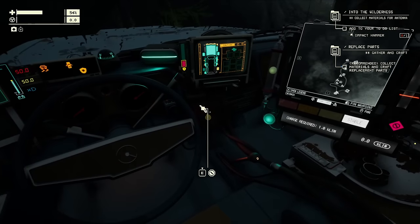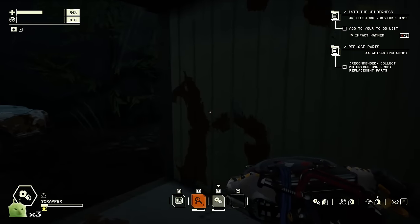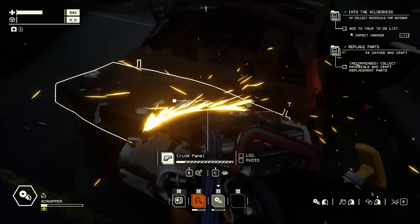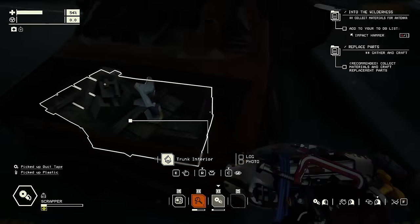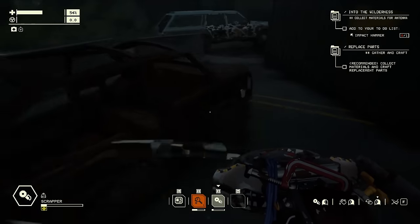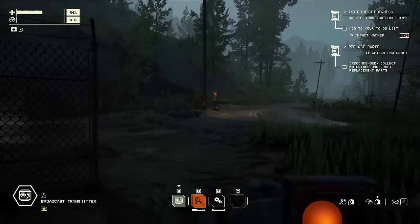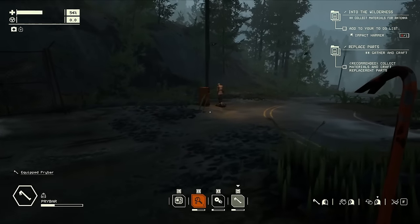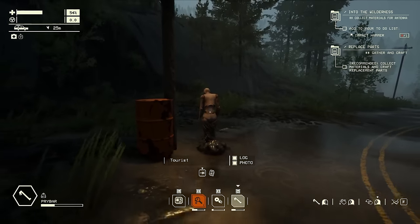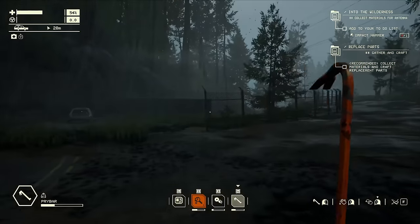Oh, is there something in here? What was that in the bushes? Nothing, I'm too jumpy. Whoa. Look, there's another one of those damn dudes. Be gone, you idiot. Yo, you idiot! I'm gonna try one more time to bonk him over and then run. Wait, actually, I'll kick him. Watch.